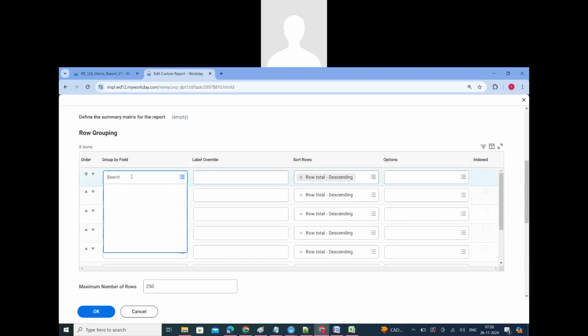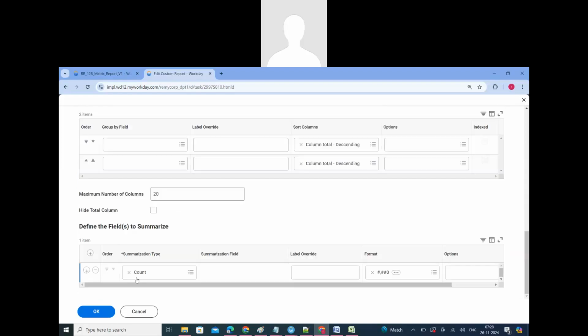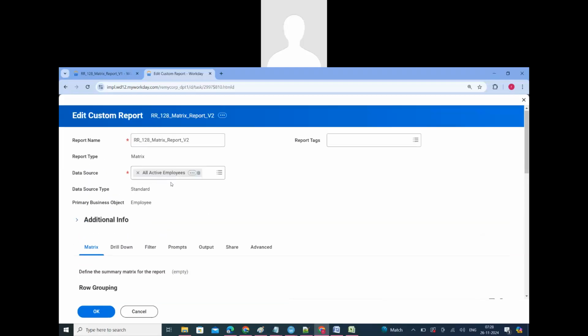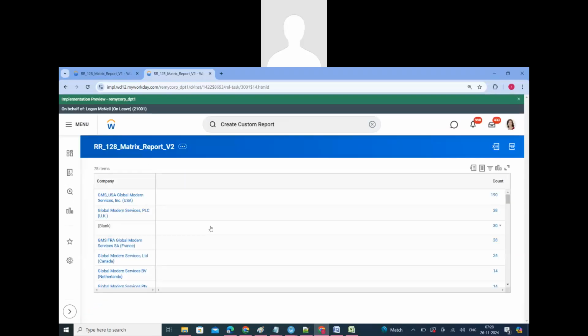What is your row grouping expression? Company. And this will take count. By default the summarization is count, so this count will take the data source count, correct? Now you can run the report and see the result.